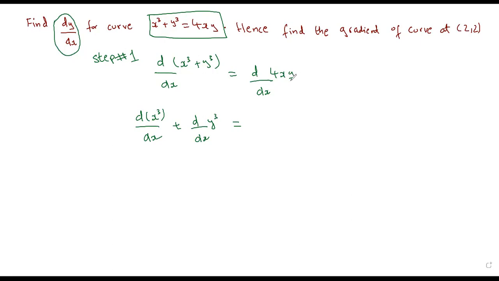The chain rule. No, we have two functions that are being multiplied. Product rule. Very good. Product rule. So please help me, how am I going to apply the product rule? First function would come as it is. Let's say 4x is the first function. Derivative of the second function with respect to x. What is the second function? Second function is y, plus, what am I going to write? Plus the derivative of the first function. Very good.